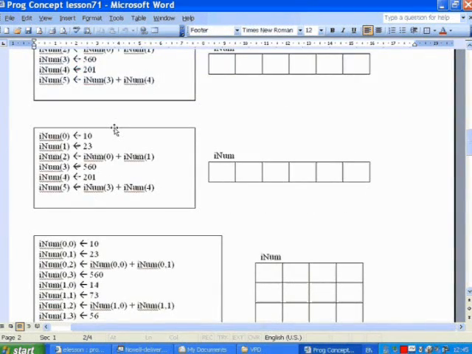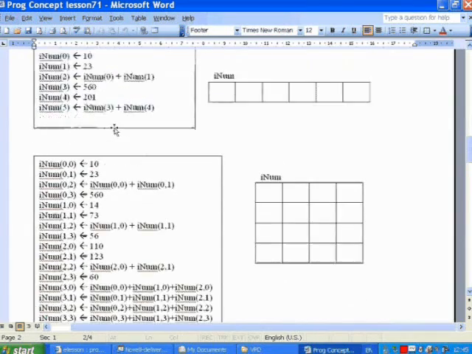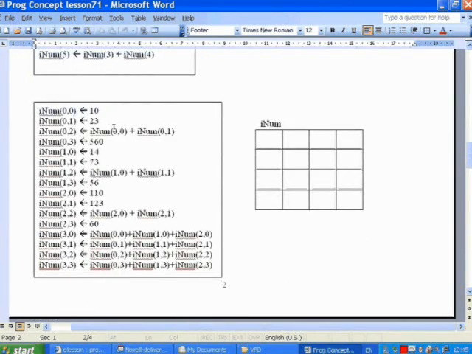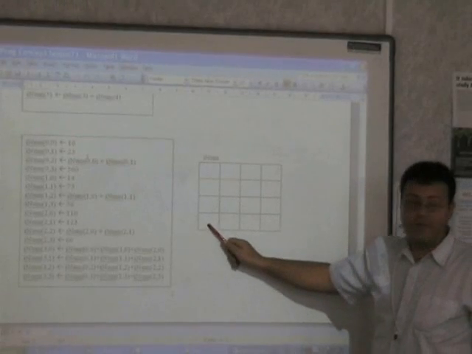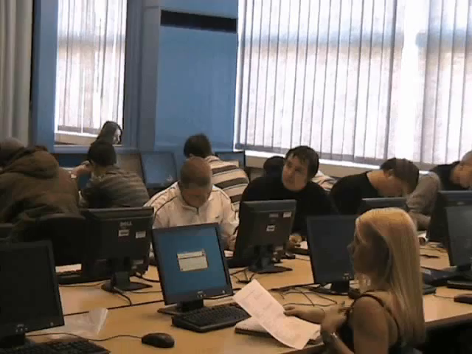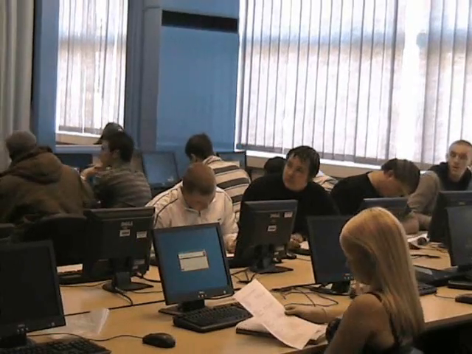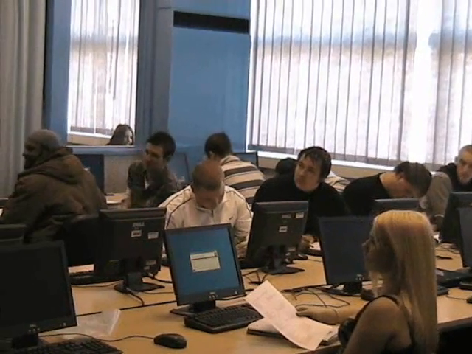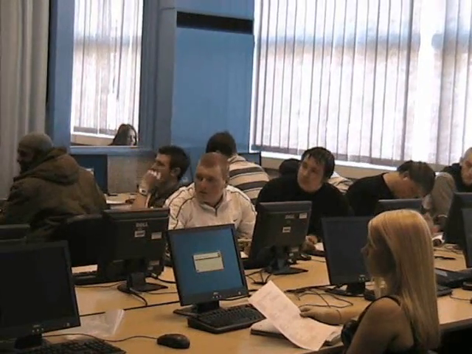The next one down is exactly the same as the one above. So we go straight to the last one. Some of you started from here. It doesn't really matter because, as I said, it's just a space in the memory cell, so the coordinates are where you think of it.